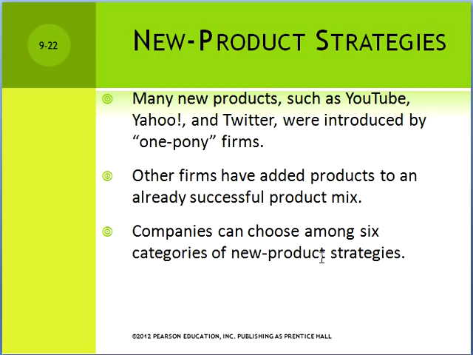A company can choose among 6 categories of new product strategies. We have studied in the principles of marketing or marketing management what is considered to be a new product. Most of the time, some minor changes are done in the product, and that could also be considered new, but not a brand new product. Generally speaking, brand new products are few offline, but online there are lots and lots of new ideas coming in, and there's still a big potential for marketers to get new products and market them.